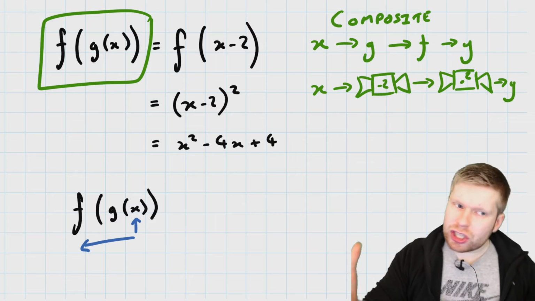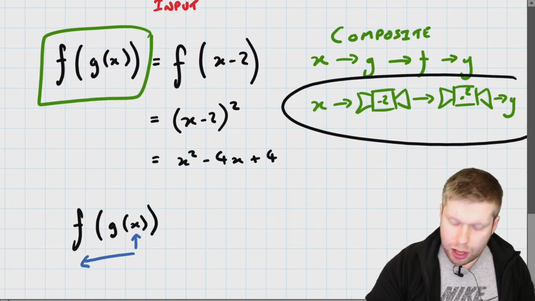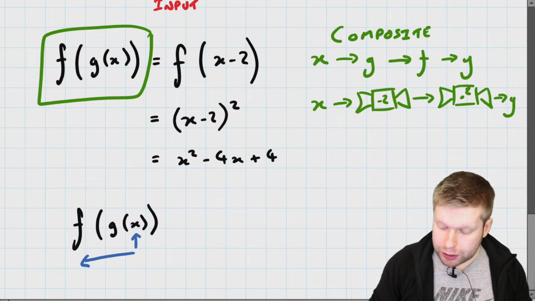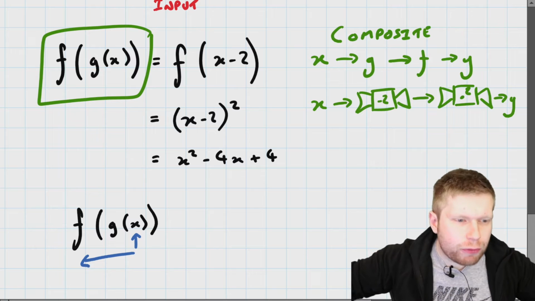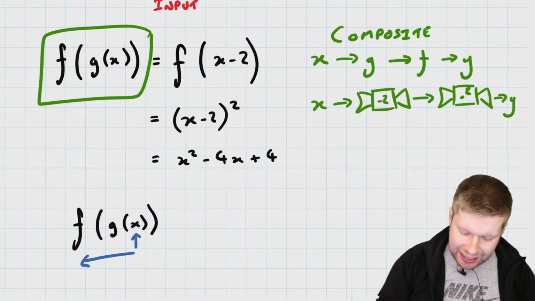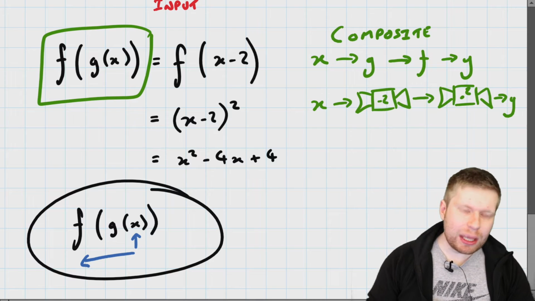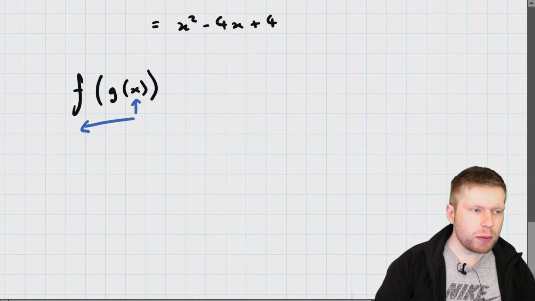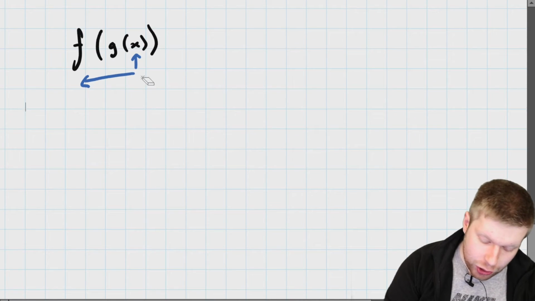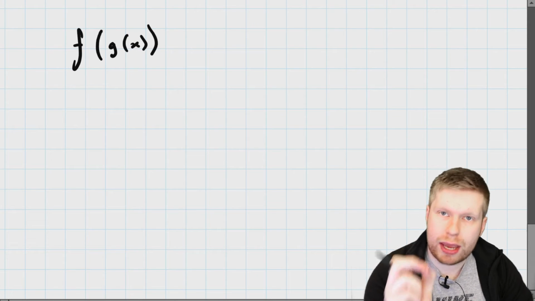But you can imagine, because it's just simply taking an input and then applying it through multiple different functions, one after the other, I could write this as 10 different functions, one after the other. Well, in that case, there's going to be loads and loads of brackets, which I think will look really busy, and I don't think it will be the clearest thing. So what I'm going to do instead is get rid of all of the brackets apart from the bracket around my original input, okay?